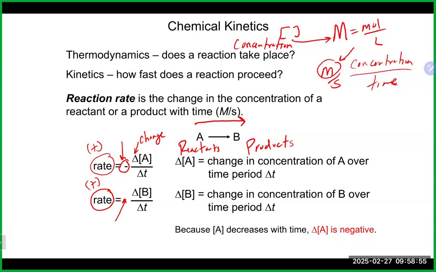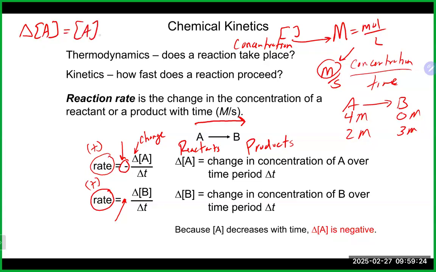If you just think about this reaction here, and we made up some numbers, initially maybe we started with 4 and we had nothing of our products, say in molarity, whatever this may be. At the end of the reaction, maybe we had 2 of this and maybe we had 3 of that, whatever it may be. If we were going to calculate, for example, the change in the concentration of A over this reaction, we would take the concentration of A at the end, the final, minus the concentration of A initial.